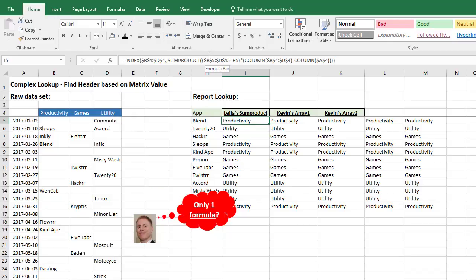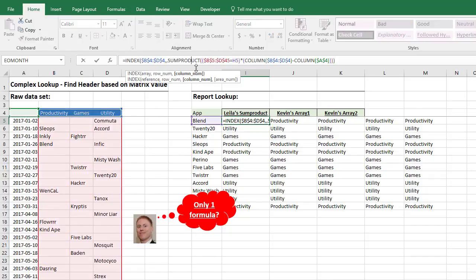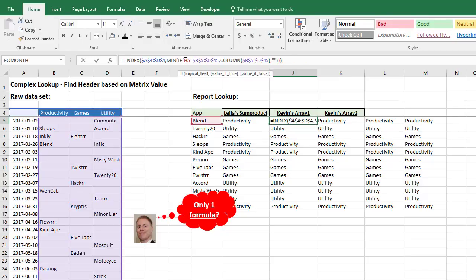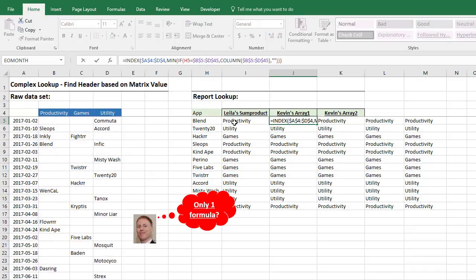It's great because it does not require Control-Shift-Enter. If you go in here and look at it, and instead of pressing Escape, if you didn't change anything, you press Enter, no problem. Here's my array. This is basically the array version of Leila's SUMPRODUCT. But the problem is those special brackets. If you go in here to look at it and you just press the Enter key, you see that you get an error. You have to press Control-Shift-Enter if you change something. If you just go to look at it, you could press the Escape key.